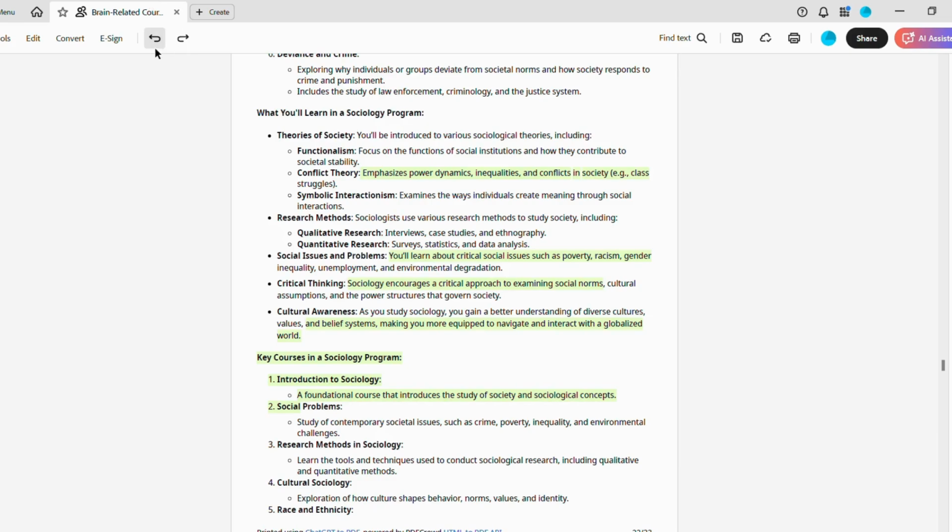So in order to redo, we just undid it. But in order to redo, there is an icon at the opposite of undo. It says redo. So if you tap that icon, as you can see, it disappeared again. So what this will do is it will just redo everything you just undid. Suppose you have undone it, it will just bring it back. So this is basically how it works.